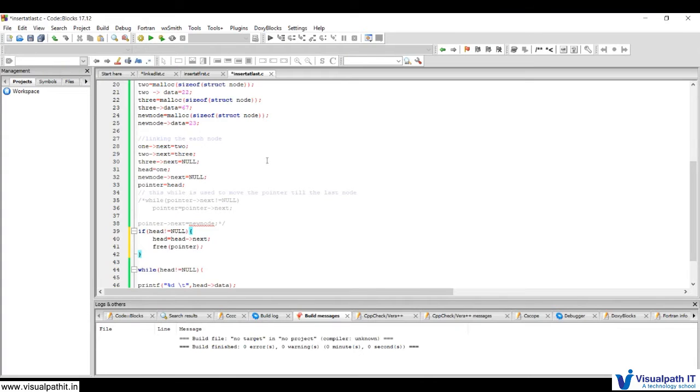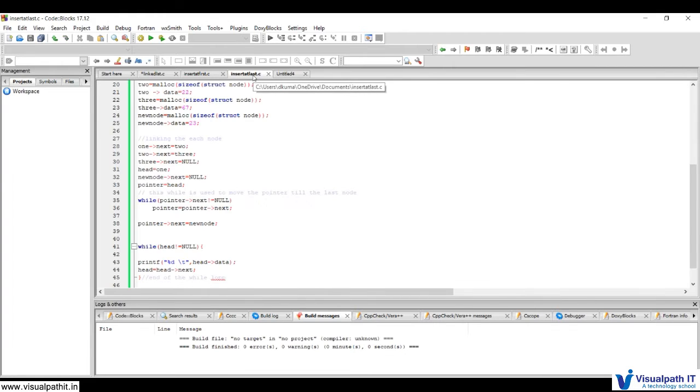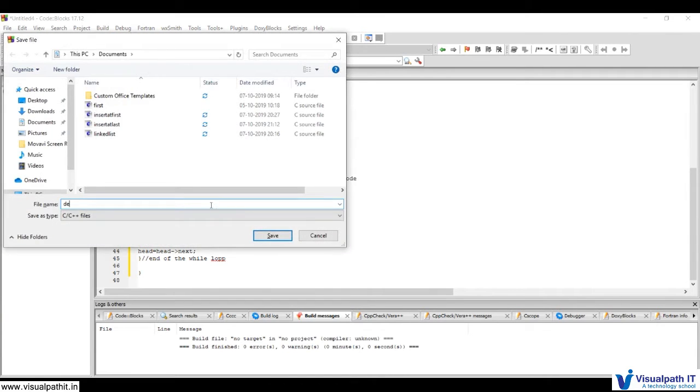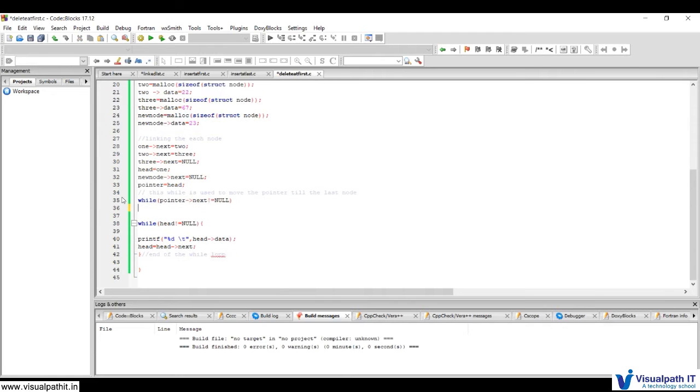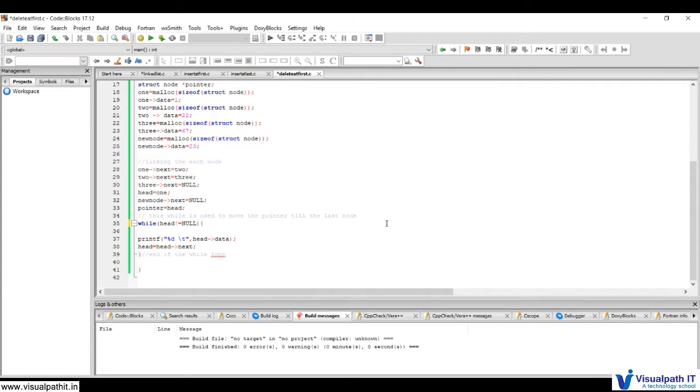Let me give a control S, so I don't want to disturb this program. I'll copy the code and paste it into a new file, which is delete at first. This is not required for us.